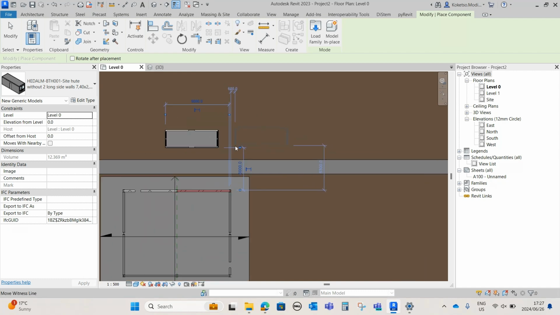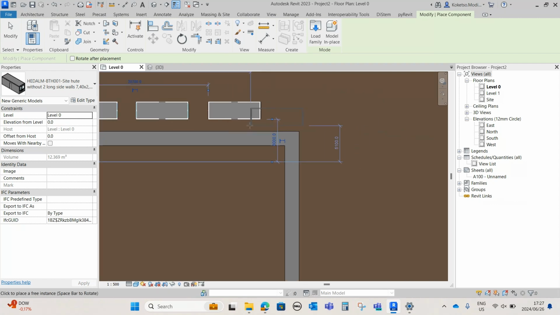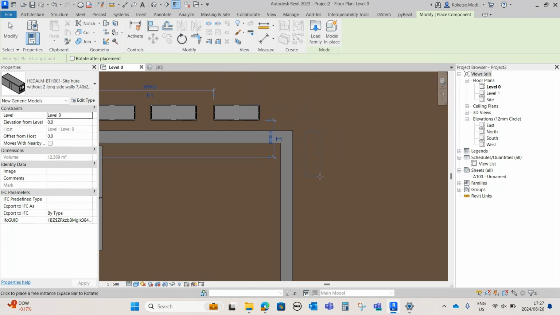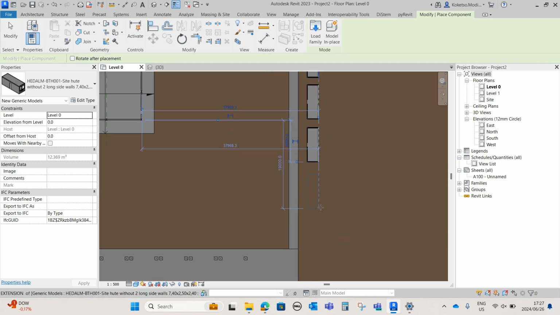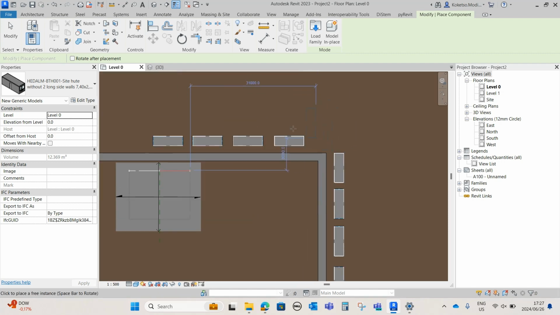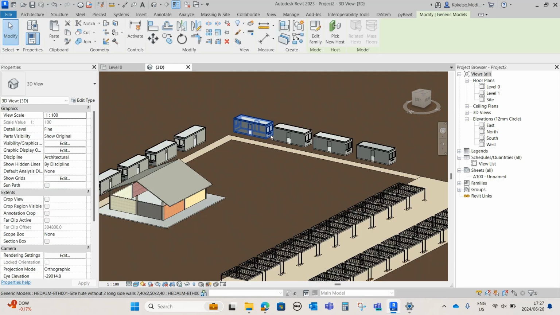And then the other ones are certainly gonna be offices, so I'm gonna place them like that. Press spacebar to change its orientation, and then I'm gonna place others like that. And when you go to the 3D view, this is how it looks.